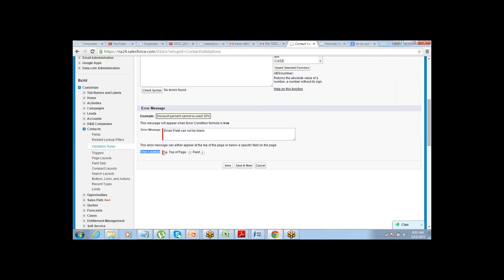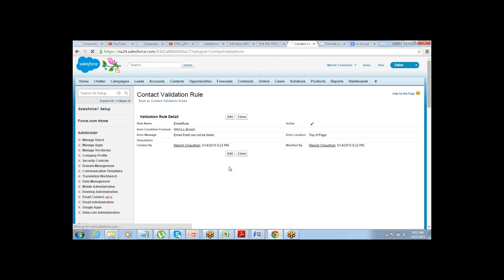And where do you want the error message to be displayed, on top of the page or beside the field? Let it be at the top of the page. Save. It's active now, should be working.